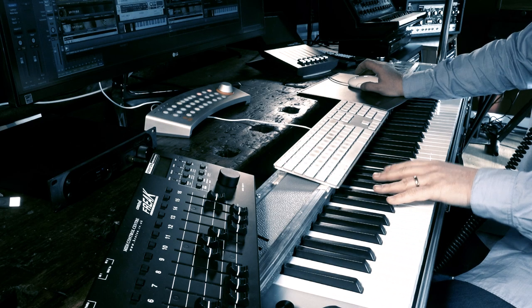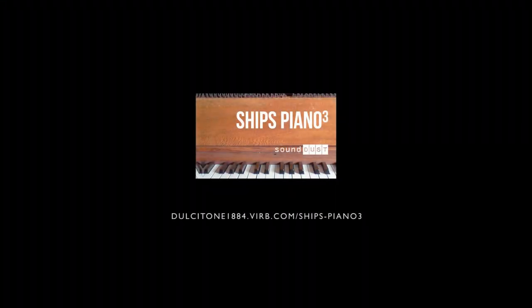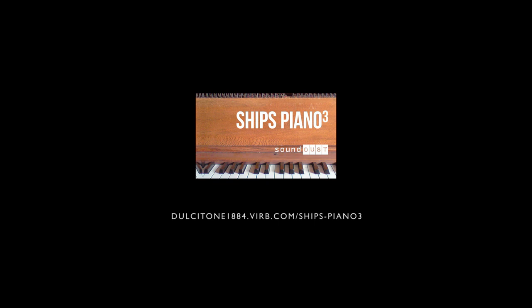Other pianos I would recommend: Imperfect Samples make some excellent imperfect pianos. I think I've got the Braxted or something like that. Also, if you go to Pendle or Soundust, they do a ship's piano, which is fantastic. I've already done a demonstration of this, which I'll link on the journal page. If you combine the ship's piano with the Spitfire soft piano, you get a real Tom Waitsy sound, especially if you smash it to pieces with some compression.